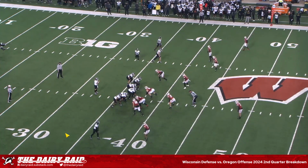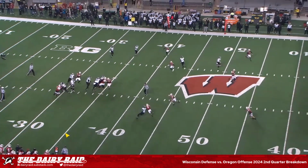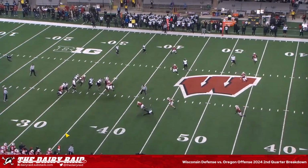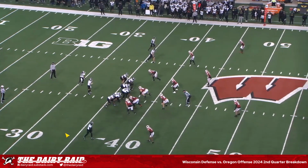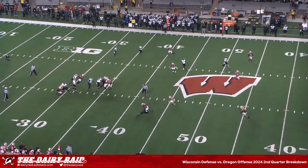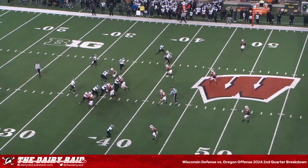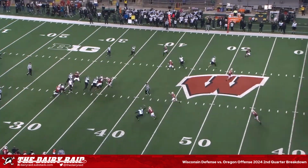All right. So, starting out at empty look again, this is just a coverage indicator for Oregon. A lot of movement. And nice break on the ball here by Forkreen. And really, when you play off like this and you're playing man, to break in front of the ball this quickly takes a really good athlete. And we play off like this because we don't want to give up the ball over the top. But if you take good read steps and you read the release of the receiver, you can make it up. And that's what he does there.